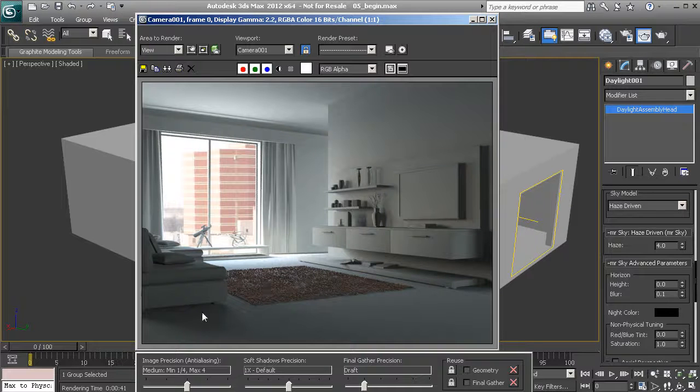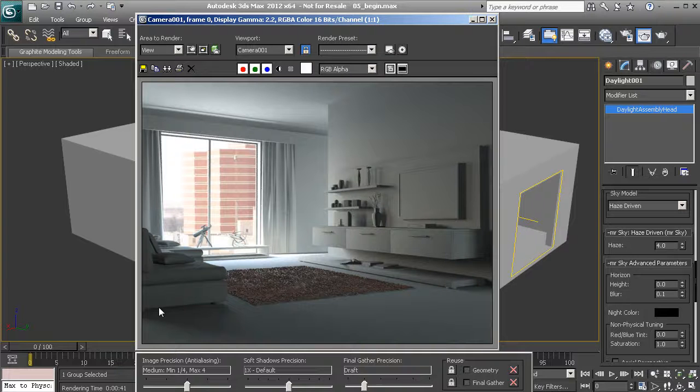So looking at this, you can also start to see that maybe we don't have quite the detail in our shadows that we might want. So areas like the underside of this couch, where we start to have these curtains make contact with the wall, we really don't have these really sharp shadow details. Now, a lot of this can be fixed by adding a higher final gather resolution, but by doing that, it's going to really start to slow down our scenes a lot.